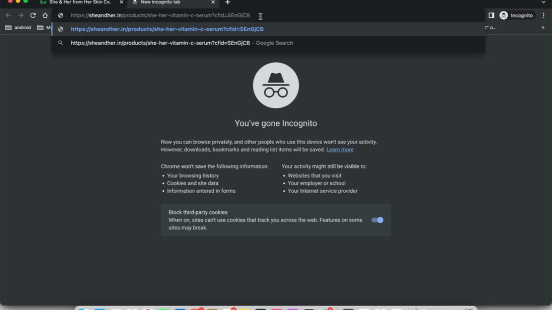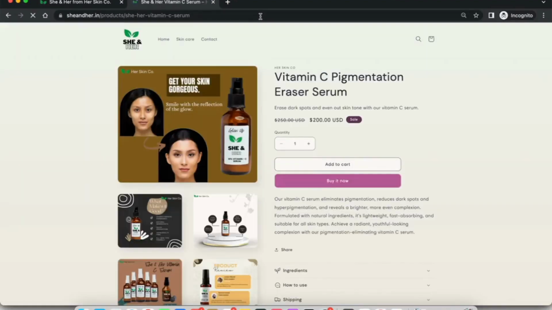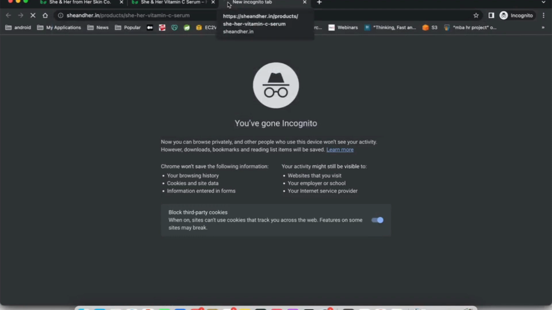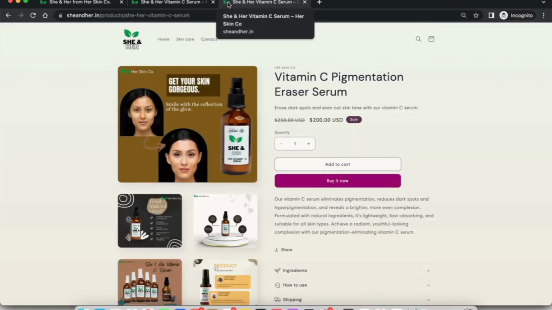It just adds a magic keyword at the end. Now if you see the changes which we made, whether it's the vitamin C pigmentation serum, the image, the tagline, or the description, all got changed. It's as simple as that. Now consider the case that a visitor comes onto your website a second time, not through this particular link, but as a direct landing or even through Google search. Even if she or he comes through a direct landing, CustomFit recognizes this visitor, including what campaign they came through last time. And the story continues. The page will be the same.